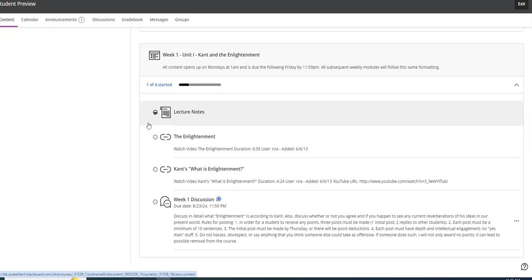All content will open up on Monday at 1 a.m., and everything that is due that week will be due that following Friday by 11:59 p.m., okay? Weekends off. There's nothing due on the weekends. Everything should be done. I am hard to get a hold of on the weekends. I am easy to get a hold of during the week. So your content, just like a traditional class, starts at the beginning of the business week and ends at the end of the business week, Friday night. So make sure you don't wait till Friday to start your work, okay? So please take advantage of it early in the week so it's easier than done at the end of the week, okay?